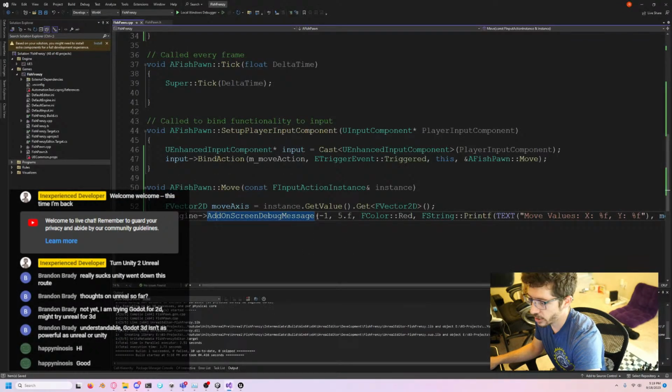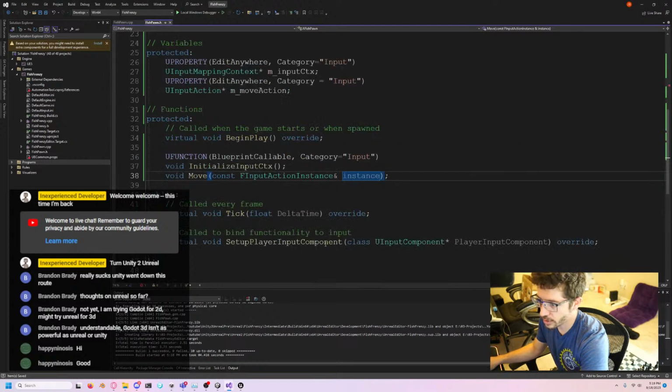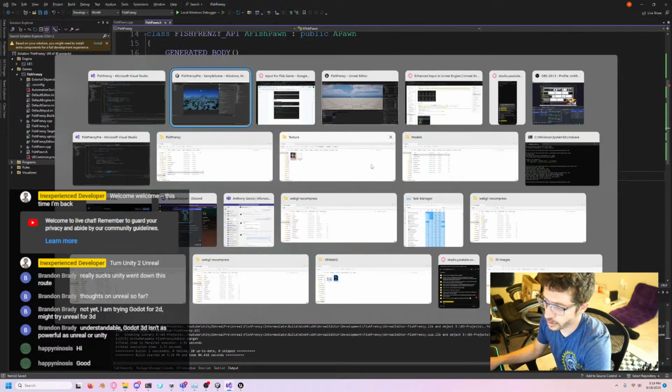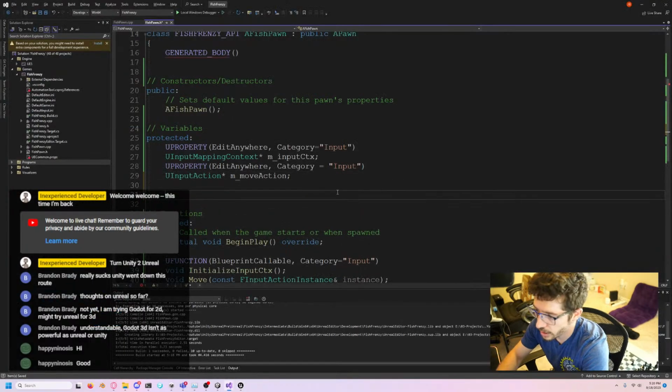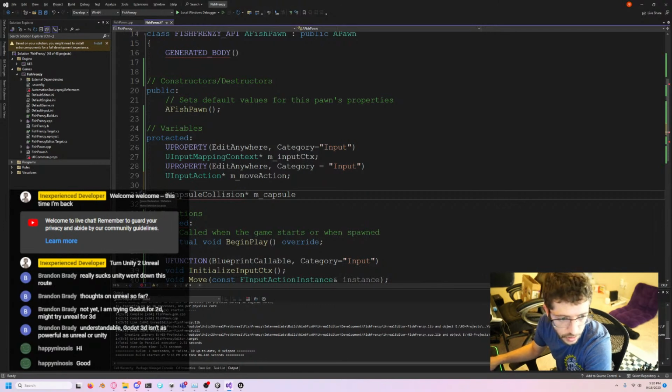So what we're going to do is we're going to have to basically do a Transform.Translate and then sweep for our collision. So what we're going to first need is a reference to our collider. You see how we did put a collider on, right? We put on this capsule collider. So what we're going to do is get a reference. So we're going to say UCapsuleCollision. Is it collision? We'll call it MCapsule. I think it's CapsuleCollision. Let's see. You tell me. Nope, it's not CapsuleCollision. What is it? It's CapsuleComponent.